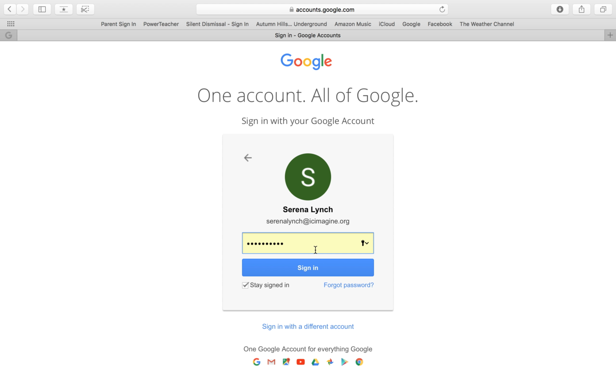It already has my password saved in here, so lucky me, but for you, it probably doesn't. Your password is something you created before the break. Your teacher has a list of your passwords if you do not remember it, and it has to do with the last four of your student PowerSchool number as well as your last name. So if you do not remember it, make sure that you are getting with your teacher to find out that password. And so I'm going to press sign in.